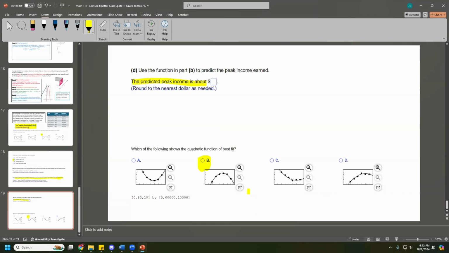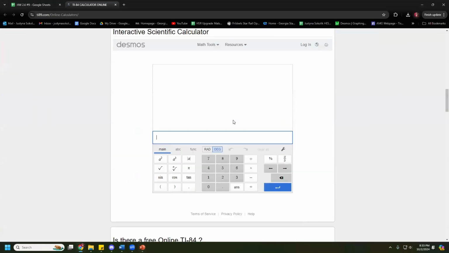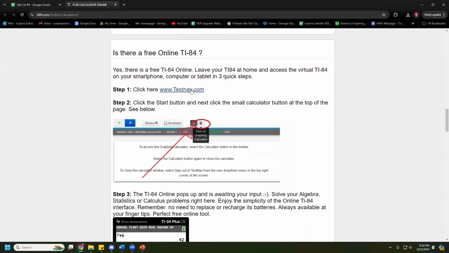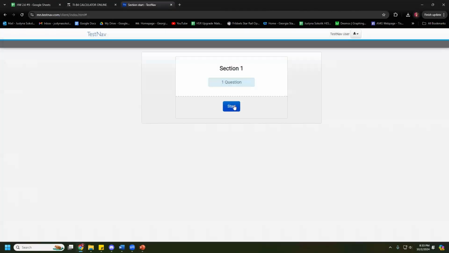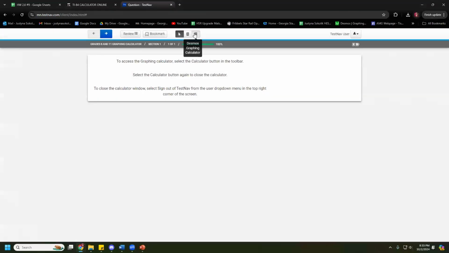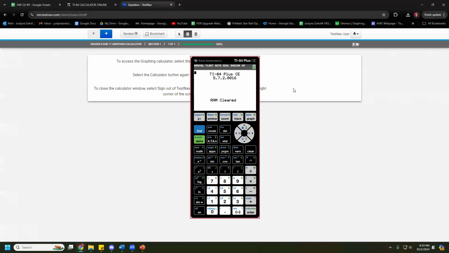had on Google Sheets. So let's say I wanted to do this using a TI-84 or one of the calculators that are allowed for the test. I'm gonna go over here and show you how to do this. All right. Desmos, no, not Desmos. I want this one. All right, so here's a simulation of what your TI-84s kind of look like. This is just like an online version of it.